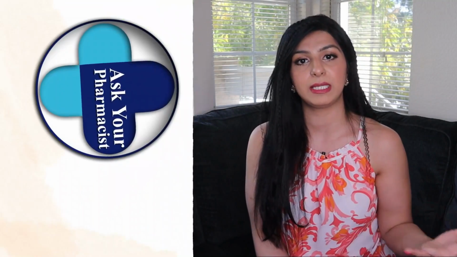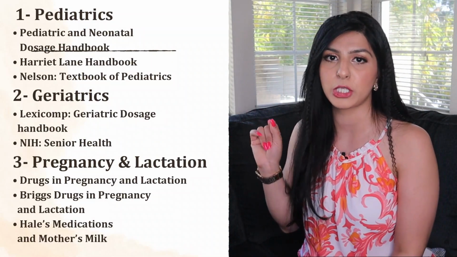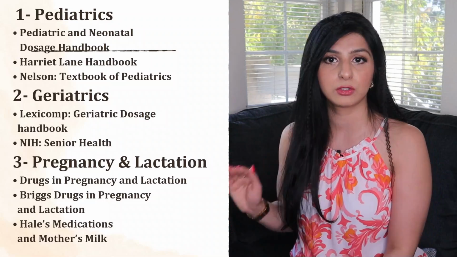So in general, we have three main special populations: your pediatrics or neonatals, like infants, your elderly people, and those who are pregnant or are breastfeeding. Now, if you need a reference for dosing medications for children or pediatrics and neonatals, the Pediatric and Neonatal Dosage Handbook is a great source.